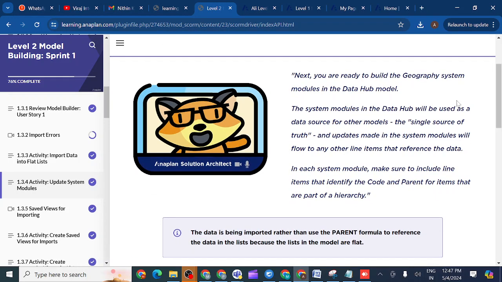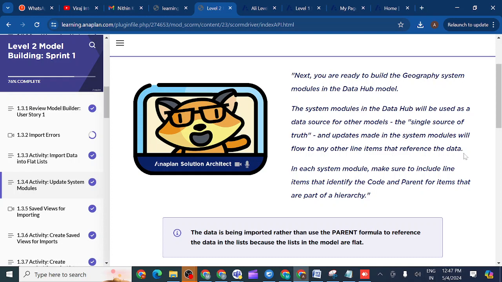You can see next you are ready to build the geography system modules in the Datahub model. The system module in the Datahub model will be used as a data source for the other models, the single source of truth, and updates made in system modules will flow to any other line items that reference the data.